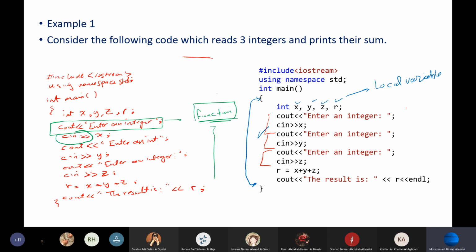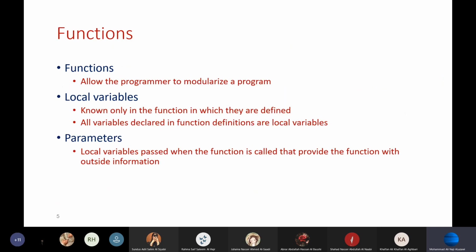So if we can take this part and create a function, we call it whatever the name is, read integer or whatever, and we can call it every time. Then in this case, we don't need to write the code more than once. We just call the function directly. So this is what we've done in the previous lecture. We've written this code and we showed you how to do it. And again, we will take some more examples after going through these slides.